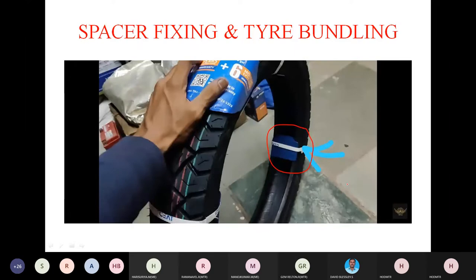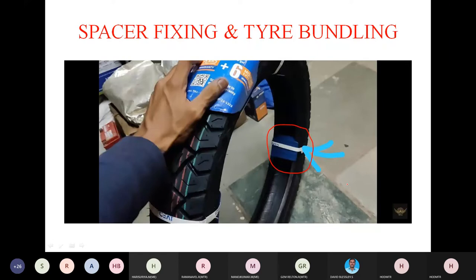Nowadays, in most of the vehicles, we are using only tubeless tires. So there should be firm contact between the rim of the vehicle and the tire. While manufacturing the tire, they are maintaining the same width of the inner diameter. But during the transport, there may be reduction in the width of the inner dia. To keep the inner dia as it is, they are fixing the spacers inside the tires.